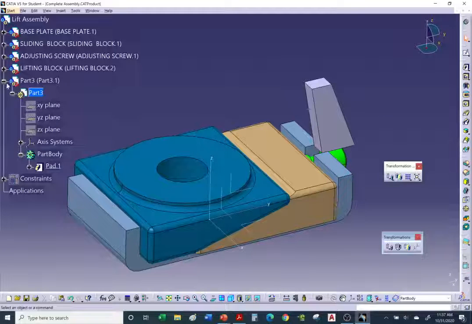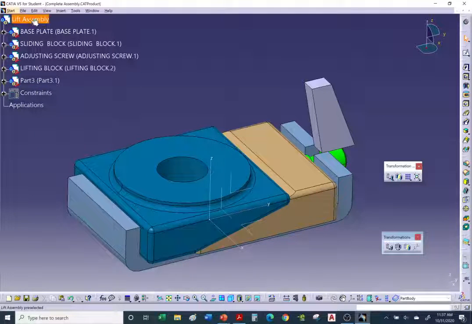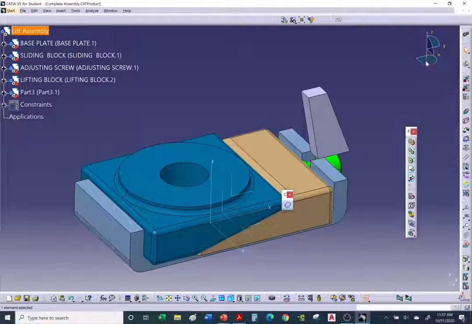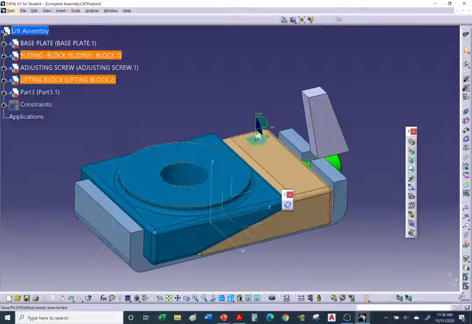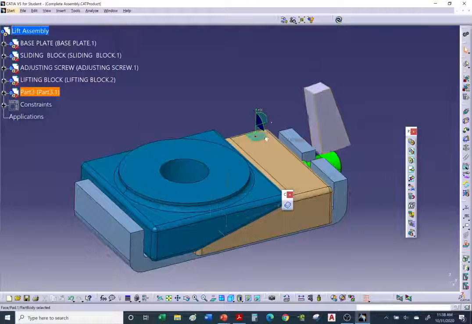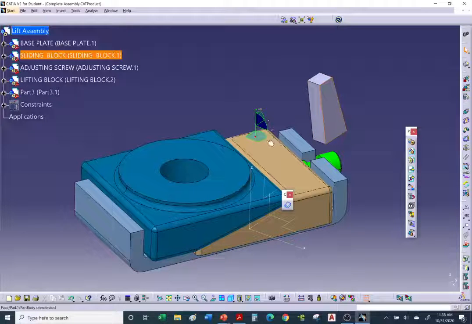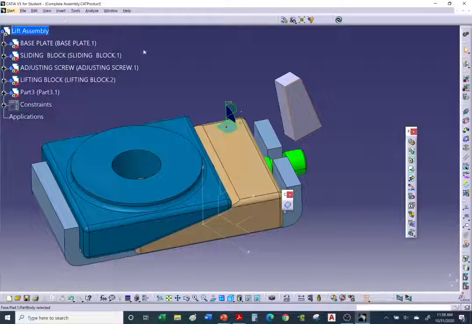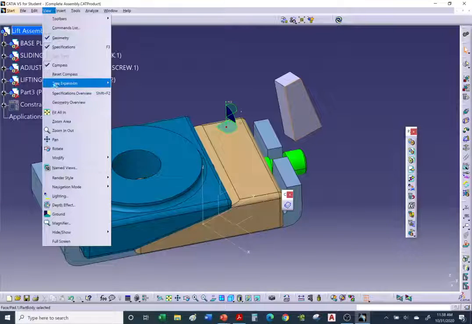Okay, so here's what happened. Let's go back to the assembly level. So we're in the assembly workbench. The young designer had the compass active. Let's say this designer was moving something and forgot that the compass was active. Forgot to reset the compass, accidentally clicked on the rudder and slightly rotated it, like 0.1 degree. I'm going to exaggerate and go like 10 degrees. So the young designer accidentally moved it out of position, out of context. I'm going to reset the compass, view, reset compass.